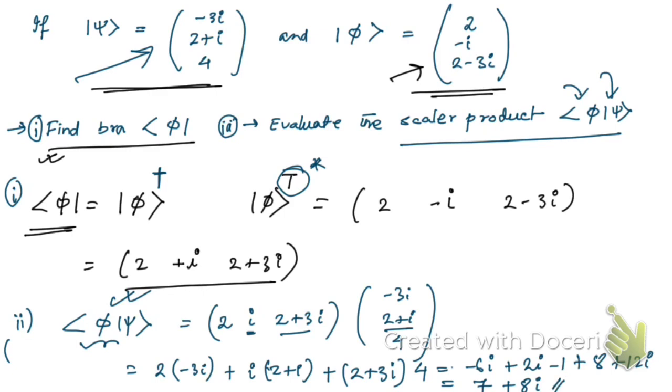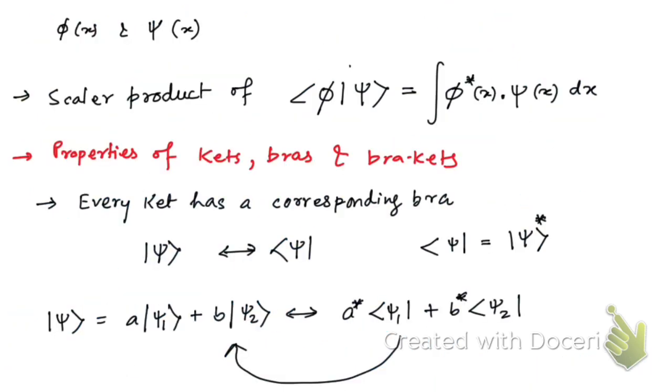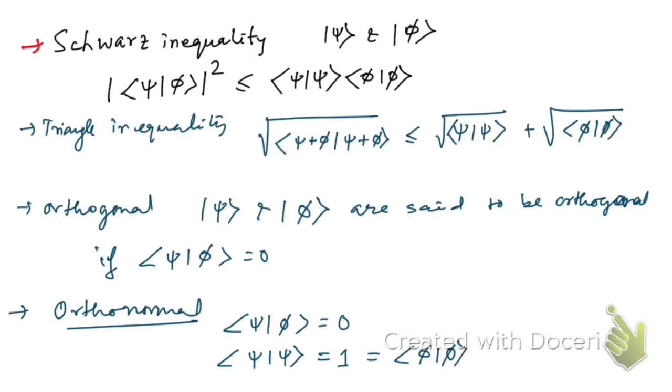Now let us take another question. Take the screenshot. And one more thing, let me go back to the previous slide where I have explained these things. Here you can see this one I have written: use the dagger symbol instead of star. As we need to transpose and then take the complex conjugate, to represent them, use the dagger symbol. So hope you have understood this.